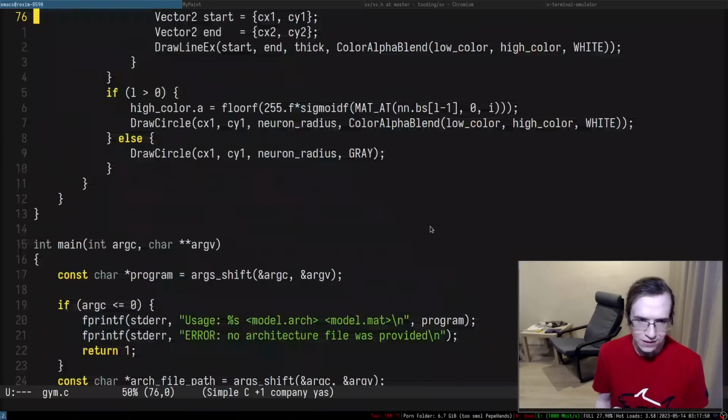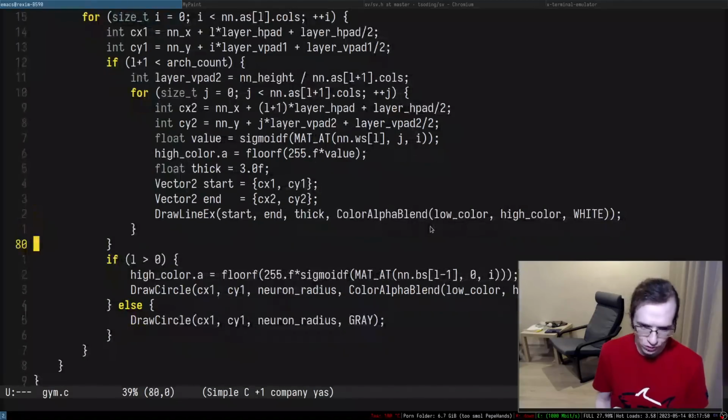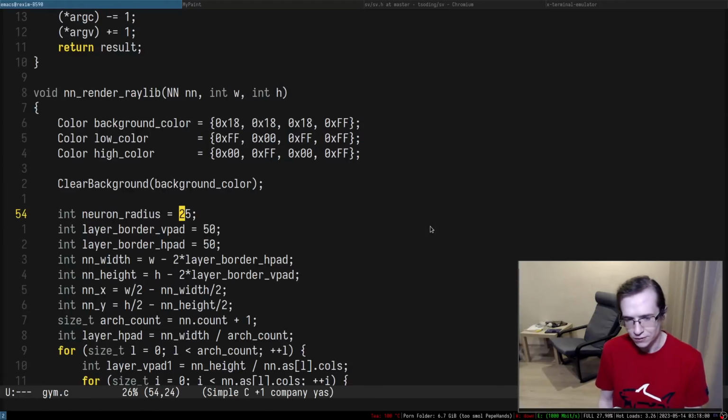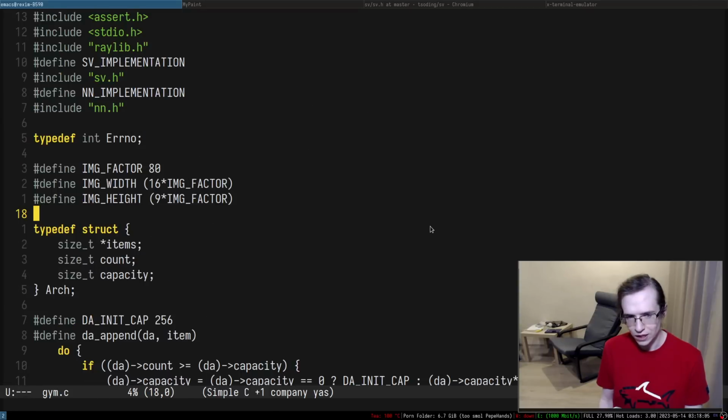So what is the size of the neuron? We draw the circle, and there's a neuron radius. Let's find this specific parameter. It's 25. Let's make it dependent on the height, for instance.